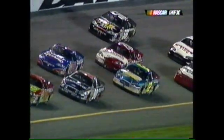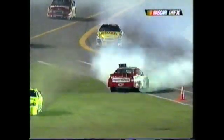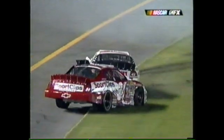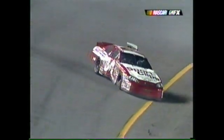Johnny Sauter, the 00, getting some damage coming down pit road. And O'Quinn was put into the wall by the car behind him as they slowed to avoid it. Watch the 41. 41 just trying to go where there's no way he could go there. There's not enough room. And when Paul Tracy needed a little room to come up, the 41 was in the hole. Paul Menard, the 11 car, down through the grass. Now, in the defense of Sorensen, he's got people on his back bumper. And so if he's got a hole there and he eases out of the throttle to give those guys some room, then he's going to get run over.